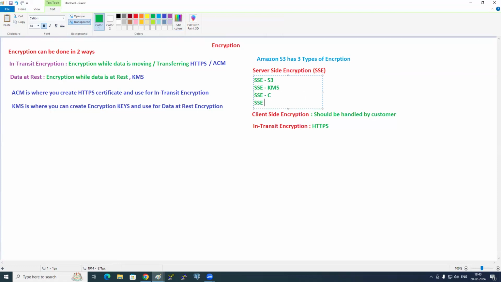And also a newer one, which I forgot. I'll show you in the lab. So how many server-side encryptions are there? Three types: SSE-S3, SSE-KMS, SSE-C.